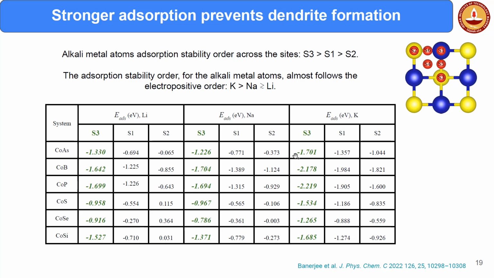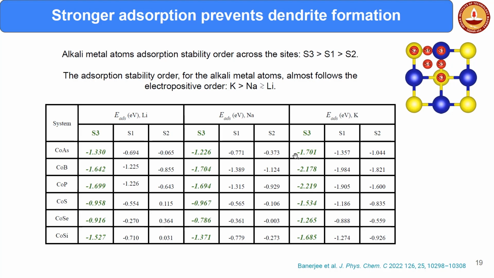Here you can see for each material we have calculated the lithium ion adsorption, sodium ion adsorption and potassium ion adsorption. For each of these, what we observed is that the S3 site is more stable when compared to S1 and S2. These are just names, there is nothing to remember here. We found that this particular site is the most stable site. Among these 3, potassium is the one that adsorbs to these systems most strongly: potassium greater than sodium, greater than lithium. This is what we have computed here.